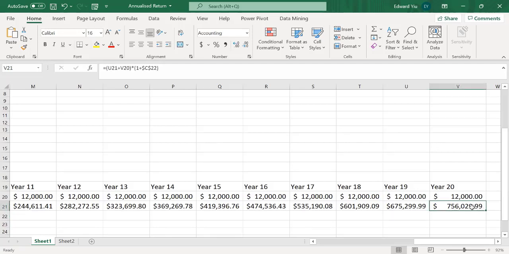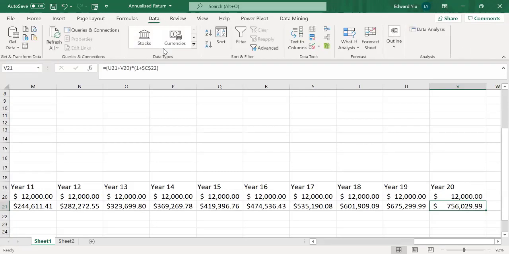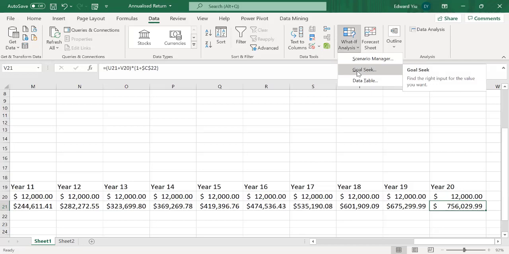Okay, so this cell, in year 20, we would like to use a goal seek function. So click the data and then what if analysis, and then in what if analysis is to ask a what if question. Then we click the second one, which is goal seek.